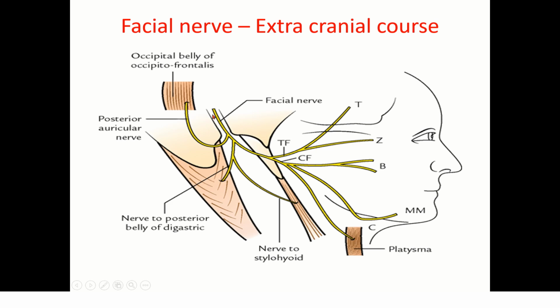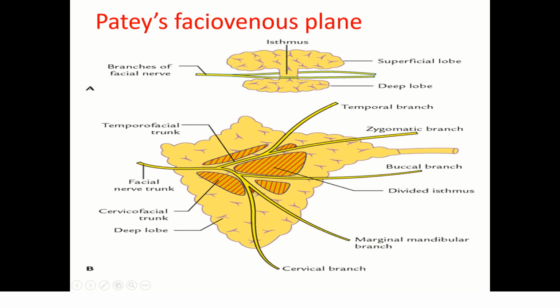So the facial nerve, you can see here, after emerging from the stylomastoid foramen, enters the substance of the gland through the upper part of the posteromedial surface. Within the substance of the gland, it divides into a temporofacial trunk and a cervicofacial trunk. The temporofacial trunk will divide into the temporal branch and the zygomatic branch. The temporal branch will go through the base, whereas the zygomatic branch will emerge through the anterior border. And then the cervicofacial trunk will have 3 branches: buccal, marginal mandibular, and cervical. Cervical goes in relation to the apex of the parotid gland. Marginal mandibular emerges through the anterior border, and the buccal branch will divide into upper buccal and lower buccal and emerges along the anterior border of the gland.